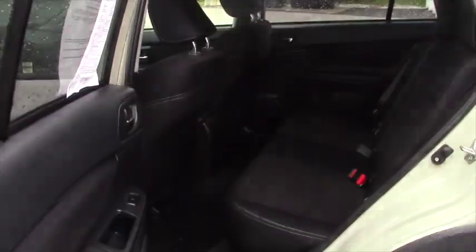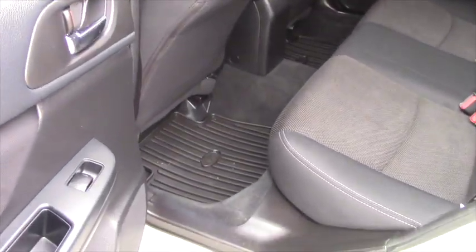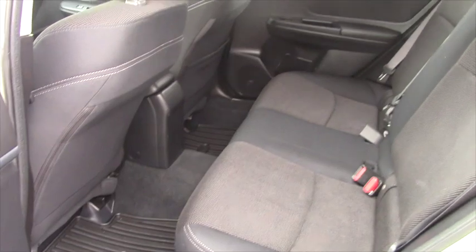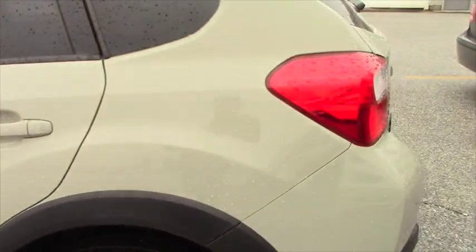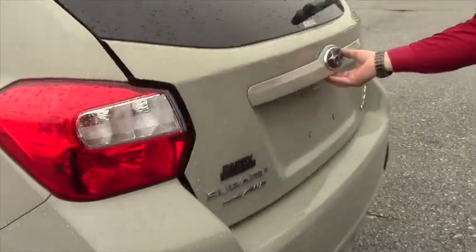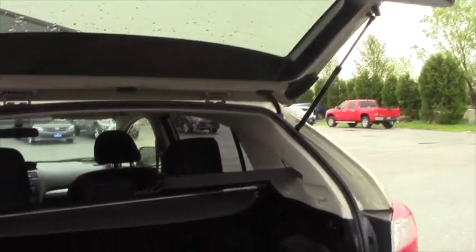The back has got plenty of room and you actually have some all weather floor mats in there, which is nice. These seats do fold down pretty easily so that you can fit a lot of stuff in here — groceries, etc. There's just a little touch button on the bottom and it opens right up.